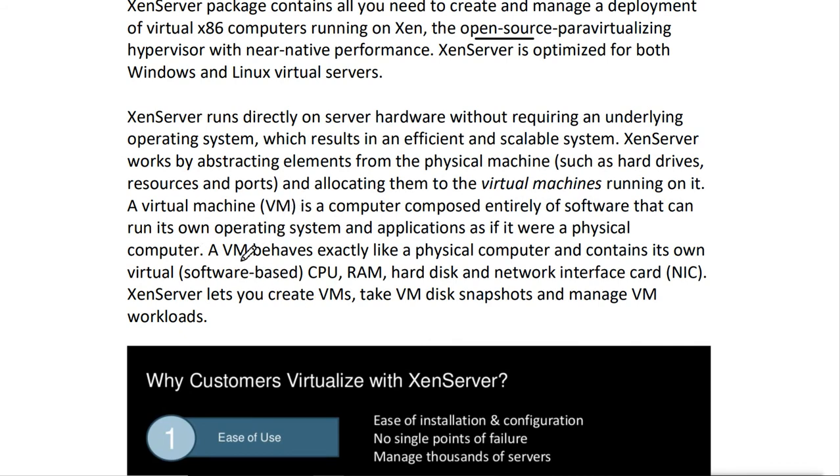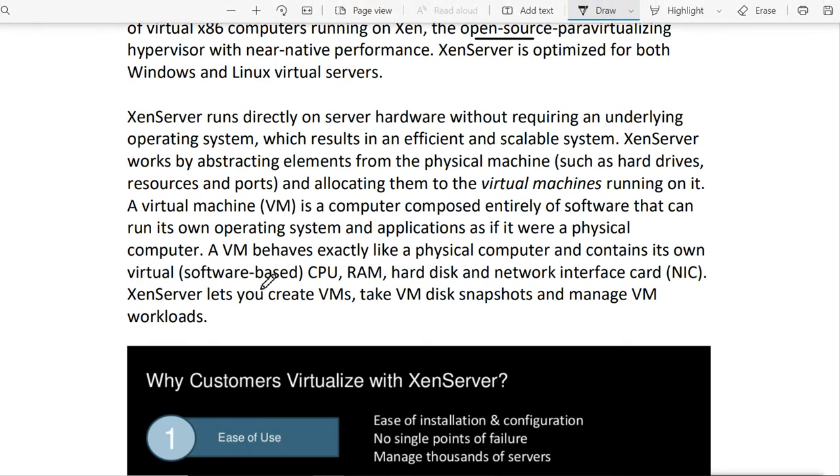Virtual machines behave exactly like a physical computer and contain their own virtual, software-based CPUs, RAM, hard disk and network interface cards. So virtual machines are like a physical computer, but virtual. It has virtual devices like CPU, RAM and hard disk, which are isolated from the physical machine.